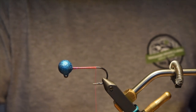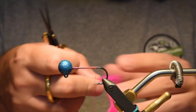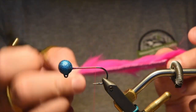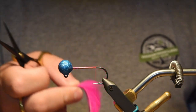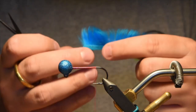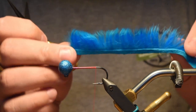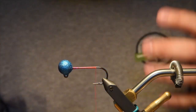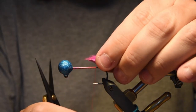So this one I'm calling the Cotton Candy Twitching Jig. Kind of fun colors. So I'm going to start with some regular zonker strips, so just some traditional cut, so all the fibers are flowing backwards. That's what we want. For the collars, we like to use Crosscut. So if I show you the hide here, you can see it's actually cut against the grain. So complete opposite of what our normal tails are going to be. And these are better for wrapping around the hook shank. They create those nice fluffy collars to create a lot of volume and bulk and movement.